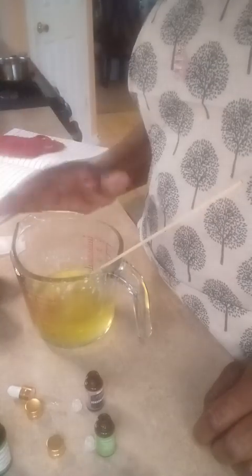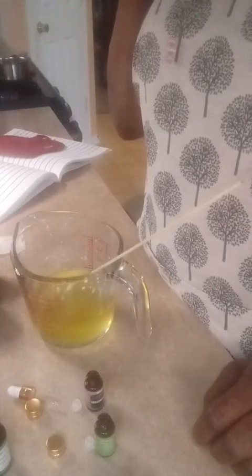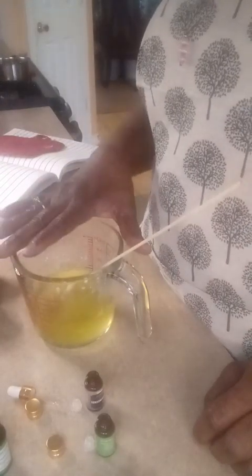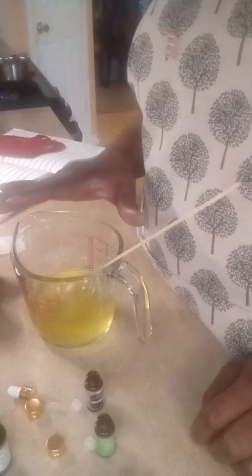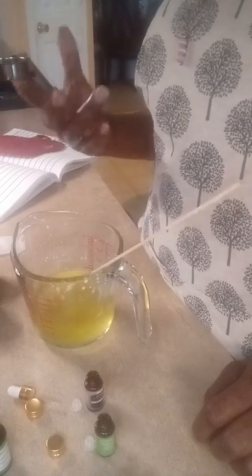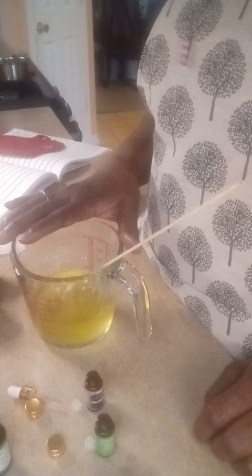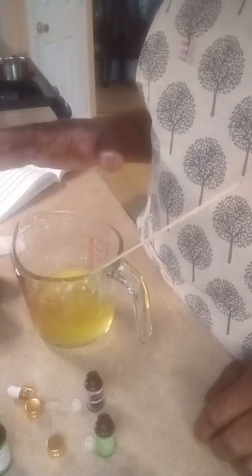And I'm going to add in 50 drops of the essential oils of choice, which is peppermint and eucalyptus. And then I'm going to add in a couple of extra essential oils, such as frankincense, lemon, and I think that was all I added. But I'm not going to tell you the benefits of these essential oils, because I want you to study this out for yourself.